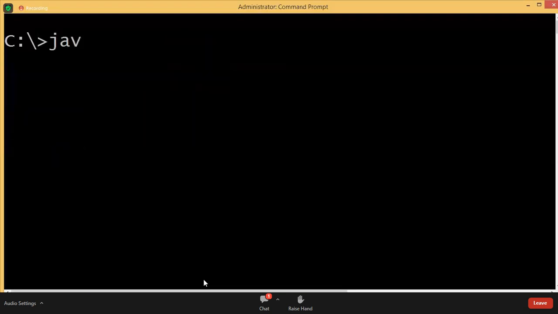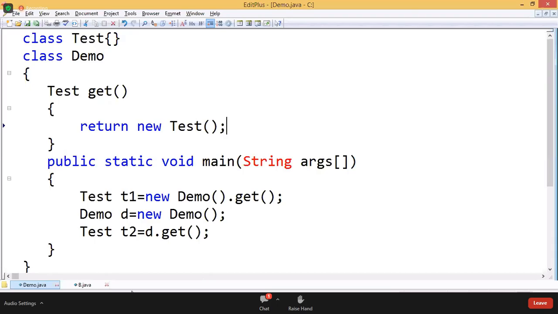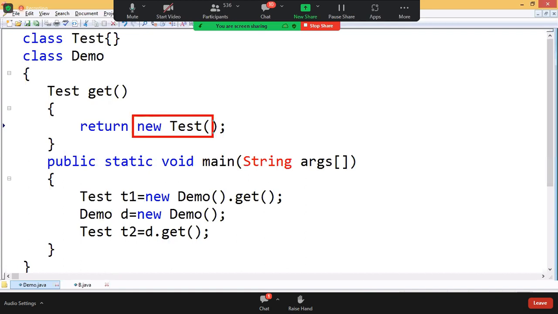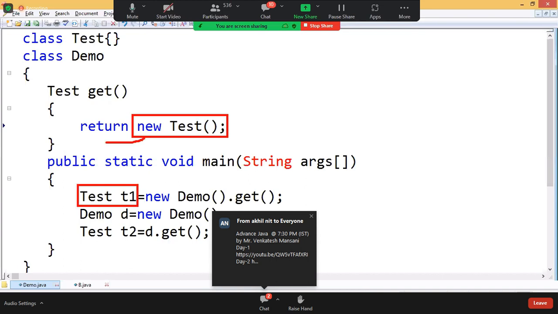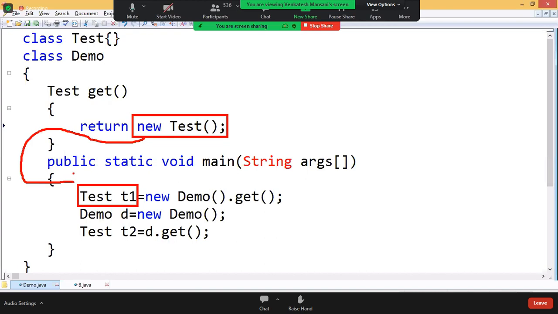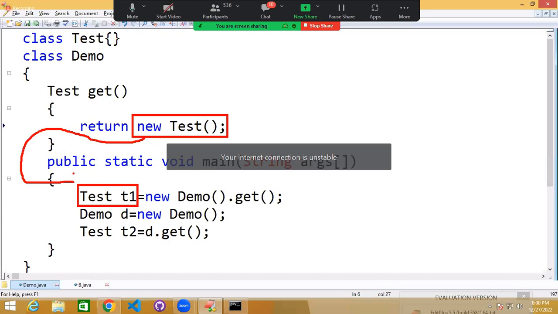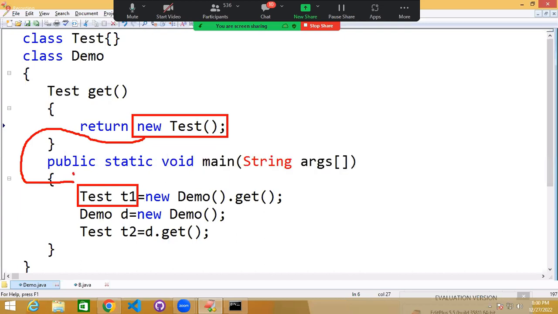See compilation, execution. Okay, running now. Here if you write like this what will happen? New test return value copied in test T1. Then again it becomes Test T equal to new test. That's it. If you write like this what will happen? Test T equal to new test. Then what will become here? Test T1 equal to new test. It is returning. This one also write it. This one also write it. To new test.